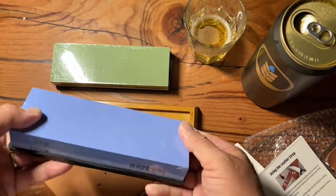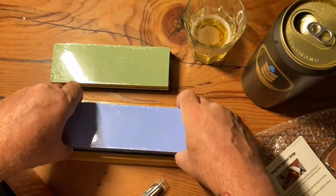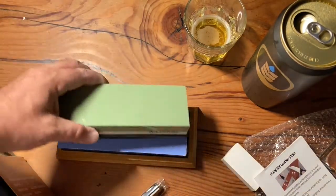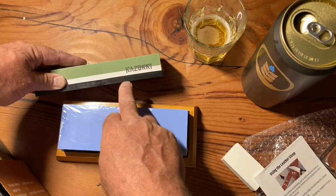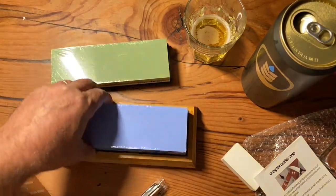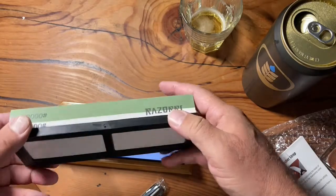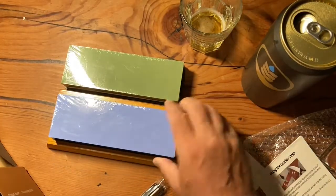I don't know Razzori. I just went on Amazon. I picked it out. This is it. When you're on Amazon shopping for something, they all seem like they're coming out of the same factory. They just slap a name on it and that's it. I don't think Razzori makes these stones themselves. Whatever, maybe I'm wrong. I think Razzori probably makes something else, and so they decided, let's make a sharpening stone too. Maybe they only make sharpening stones. I don't know. These look like they're going to do the trick.